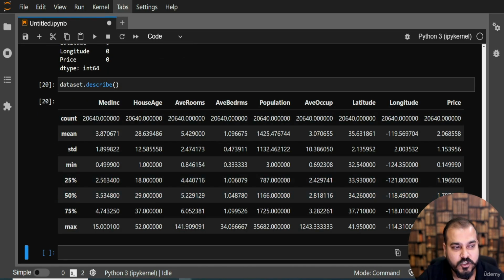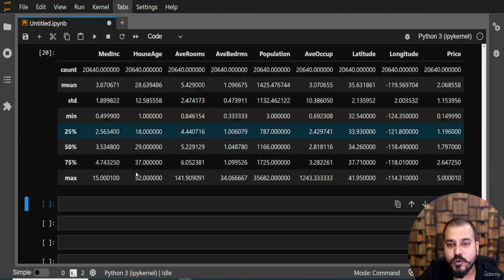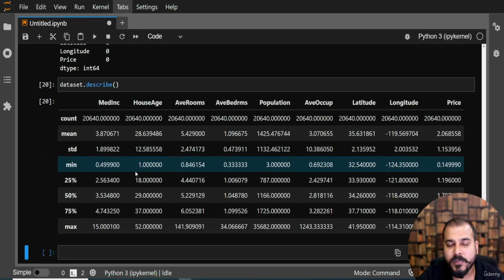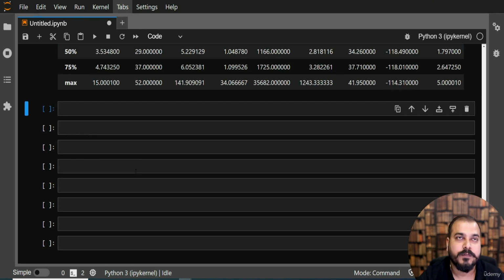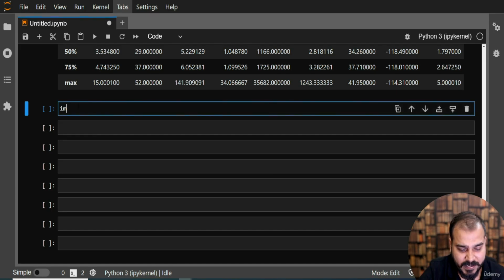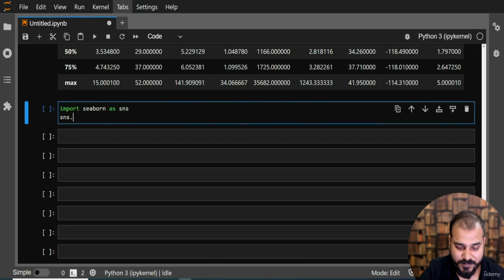Now these all are very common functionalities, and if you quickly want to see how the features are, because these are all independent numerical features, I can also use import seaborn as sns. Seaborn is a visualization library. I hope everybody knows it now. I will use something called a pair plot, and let me just go ahead and give my dataset.